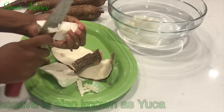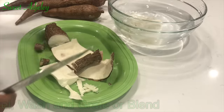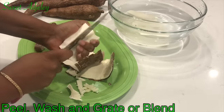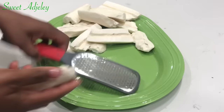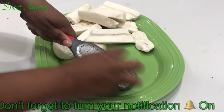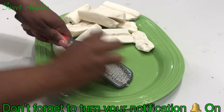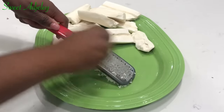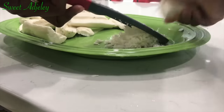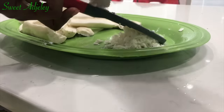As you can see I'm peeling my cassava and taking out the core. Once I'm done I'm going to grate it very nicely. You can also blend it if you wish, but traditionally it is grated, so I'm just going to go ahead and grate it one by one. When you finish grating, a little piece of cassava is always left behind.